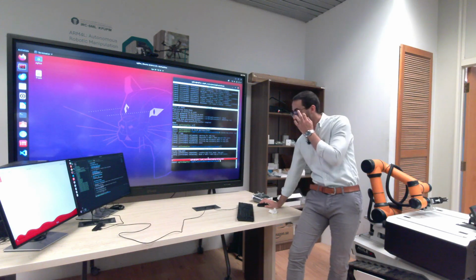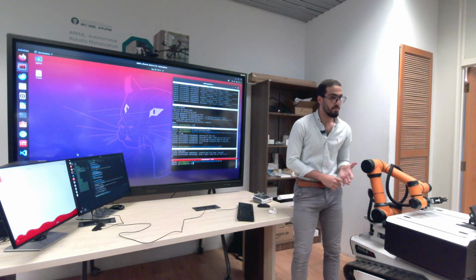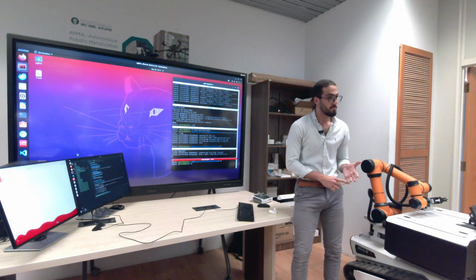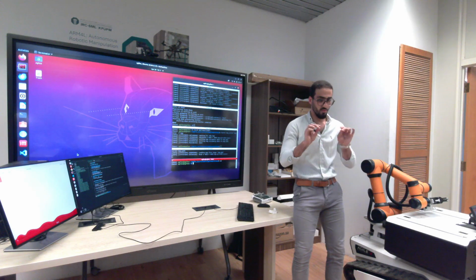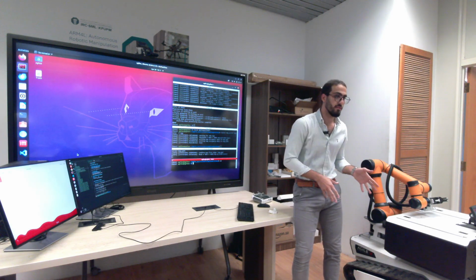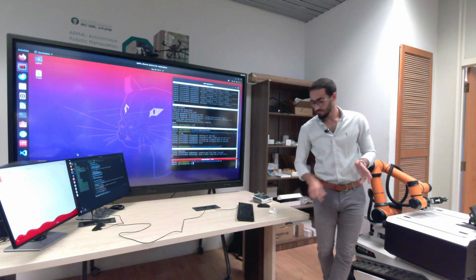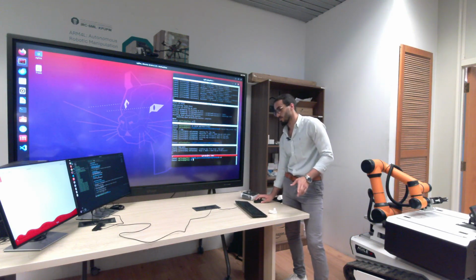Now, what should we do? We have the map. We have what else? The file where it's stored. Yes, this is the YAML file. We have to visualize it in RViz. So what else do we need? We will put the map in RViz. What else do we need in order to navigate in the environment? Localization.